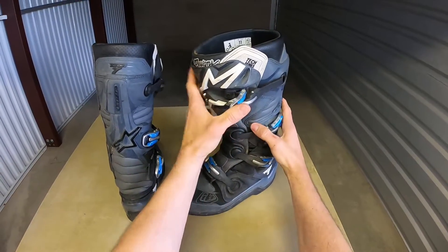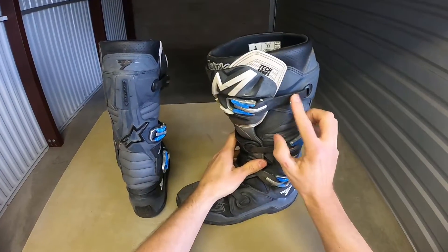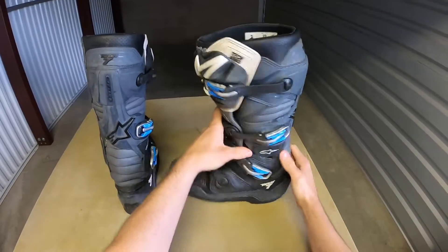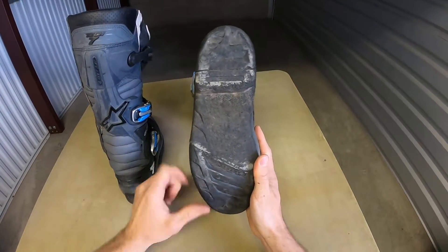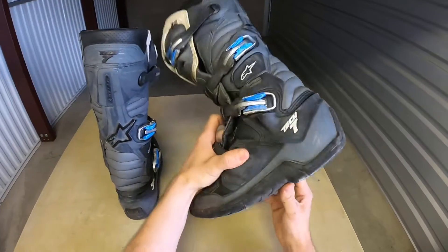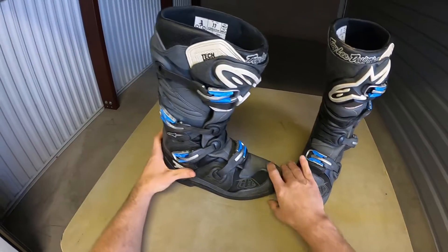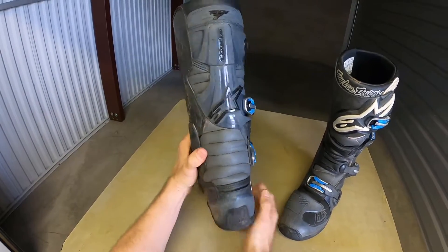It's so easy to put on. It doesn't matter if I wear knee braces or no knee braces — super simple adjustment to open it up and the boot is just really comfortable. It has held up really well. A year and a half in it's got some wear and tear but no chunking, and it's a good-looking boot. They have so many color schemes available, which is kind of neat — you can match them with any outfit you want. And for $350, this is a really, really great boot.